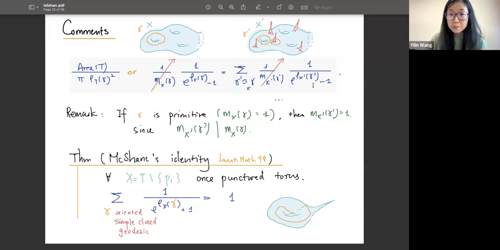And it looks very similar to our case if you just look at the torus case. But the difference is that we have minus 1 here and McShane has plus 1. We are summing over all the geodesics that are homotopic to gamma, and he's only considering the simple closed geodesics. This is very, very different. But while in our formula we have a minus and McShane has a plus, they look so closely related, but in reality, we don't really know why these two are different, or how they're related.